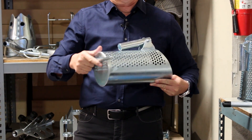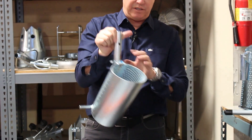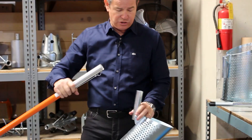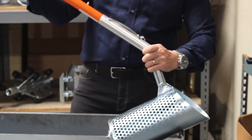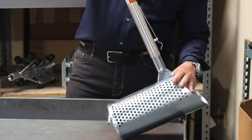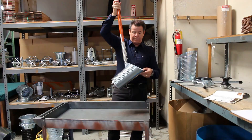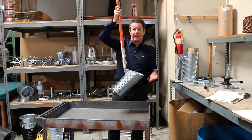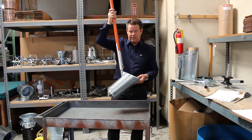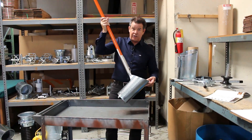The bar keeps it from getting sucked down the line, and right here is your connection. This connects really easily to our fiberglass pole system — you just lift off your clip, lower this in, put the clip over, and it locks right into place. This way you can lower these into the invert and go as far as you want; the poles connect all together and they're six feet long. Every truck should have one of these.